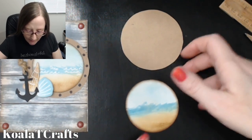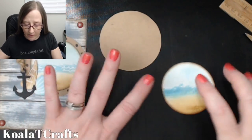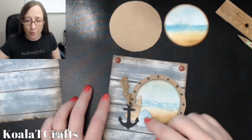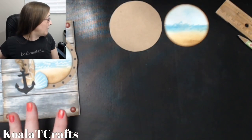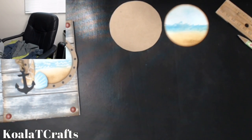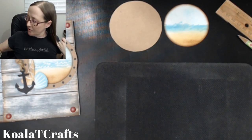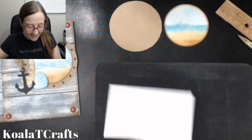So I'm going to give this a chance to dry. It won't hang on to this stuff. It needs a little bit of time to dry. So I'm going to bring that out. We're going to make these two little shells. So you're going to want to bring in a mouse pad or something squishy that you have at home. I'm bringing in my little mouse pad here. And this is where you're going to have to use a little bit of your ingenuity, maybe your drawing skills.